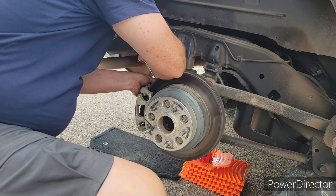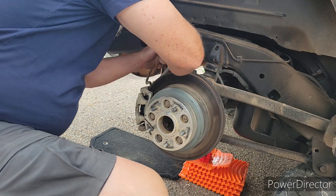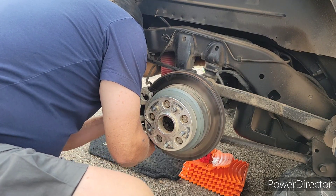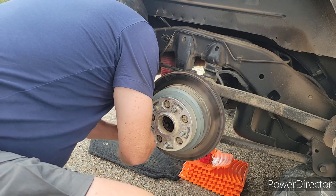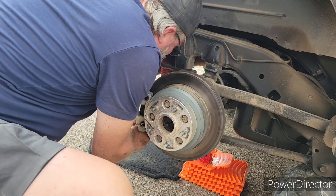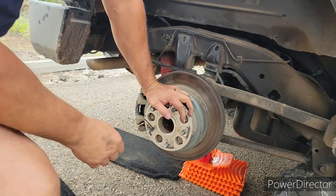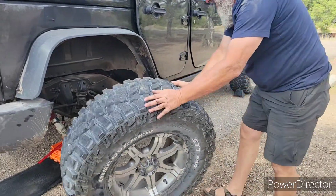Several thousand miles later, Bill actually did find out what had happened to this particular brake. In this instance, it had nothing to do with this brake — it had to do with the brake on the opposite side. Bill found out that the slide pins on the caliper on the driver's side were literally frozen in place, not allowing the caliper to do what it needed to, which meant the driver's side brake really wasn't braking at all. Likely, this passenger-side back brake was doing all the work for that back axle.